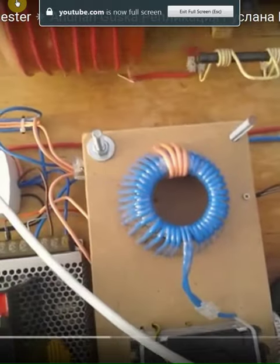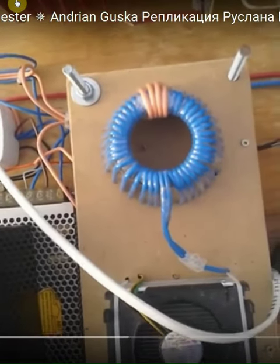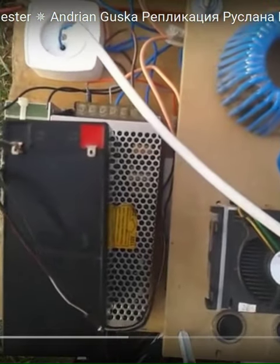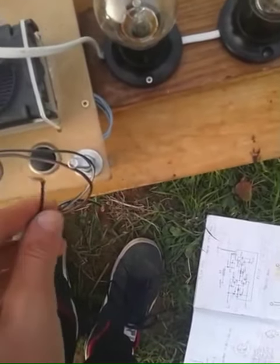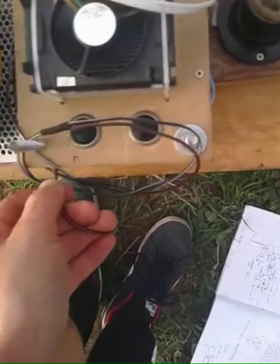The device has started. The impulse generator works at a frequency of 35 kHz. Now we disconnect the battery, and he's wrapping the wires, they're not needed anymore.